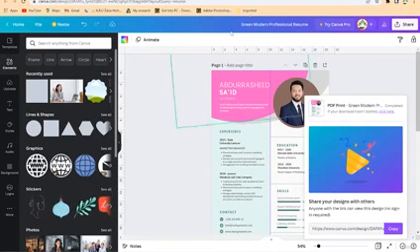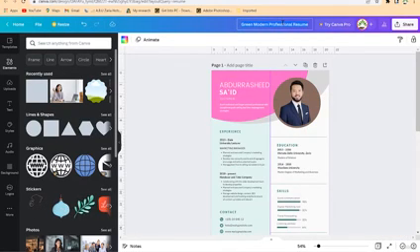At any given point, you may wish to change the naming over here, the name of the document you are working on. So you can just double click and say Rashid CV. Okay, you can just click, and it's going to save this as Rashid CV. So that's the name that it is going to take. So be mindful of this. Anytime you're working, you have to put in the name of that folder very easily. So easily you can refer to it. Okay, so this is about resume, how to design or develop your resume from Canva.